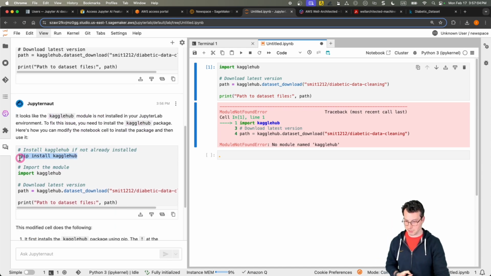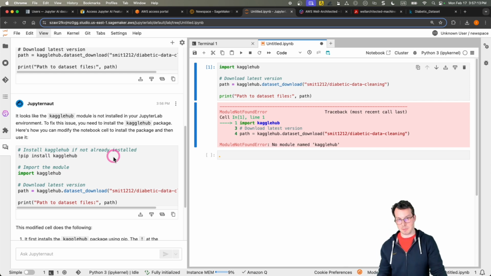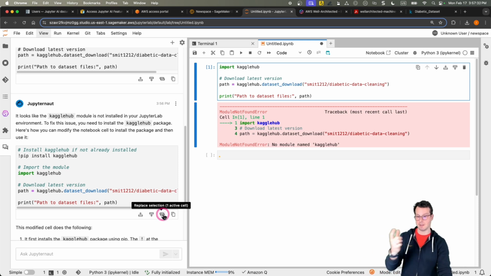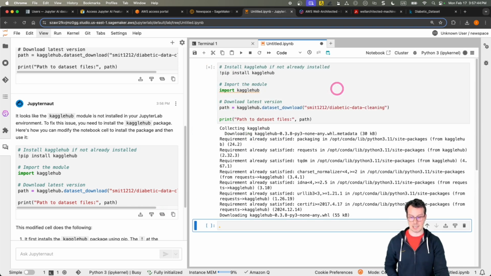And it's going to suggest this little snippet here, which you can run without the exclamation point in a terminal, or if you include the exclamation point, it's just a convenient way to run this directly within your Jupyter notebook. And what we can do here is I can select the cell, and I can choose the swap option. So this is going to replace the existing code that has an error with the updated code. So we replace that, and I'm going to run that cell again.